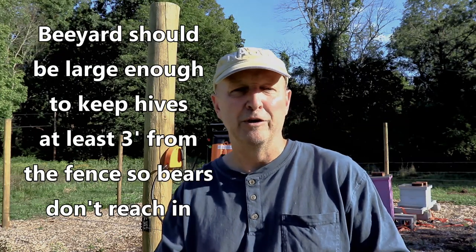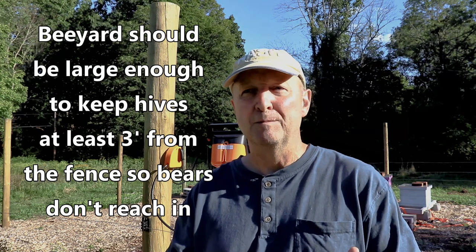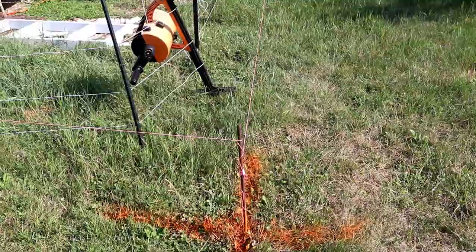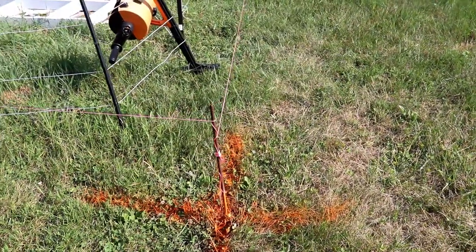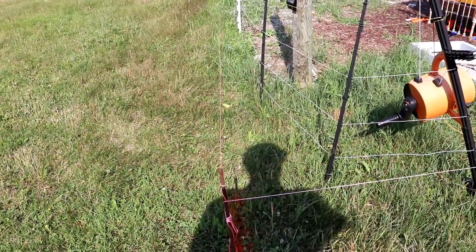Planning also comes into the size of the bee yard. One reason we did a temporary fence in our second year is because we weren't sure how large our bee yard might get. Now that we've been doing it as long as we have, we're thinking of getting more hives and making this a much bigger apiary, so we expanded from the size of our temporary yard. Since we already had a fence set up, our initial planning was relatively simple — we weren't going to move the bee yard, just lay out a string line outside the perimeter of our existing fence to show the expanded yard and calculate how much material we'd need.